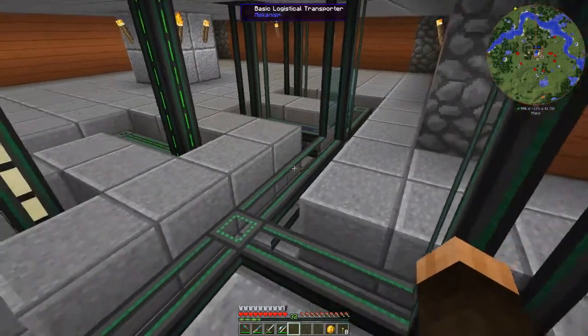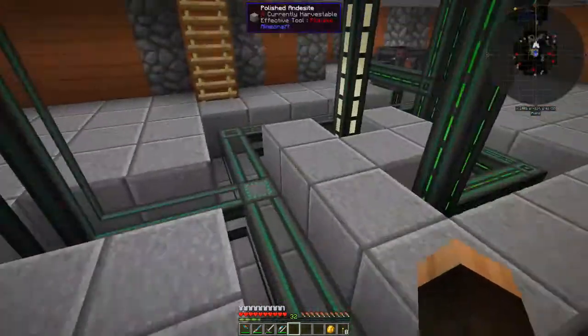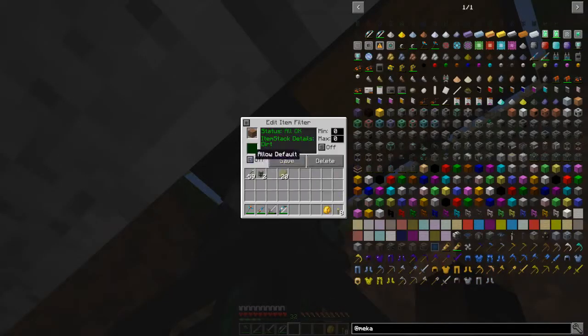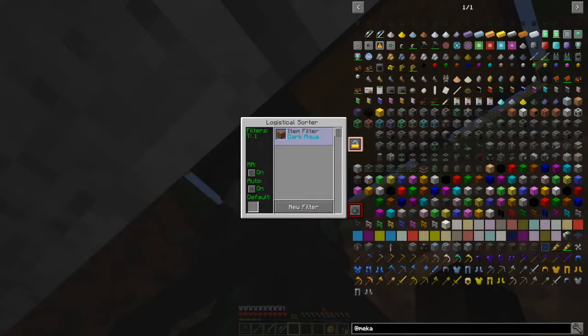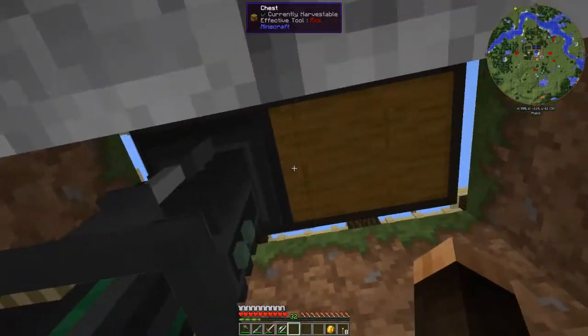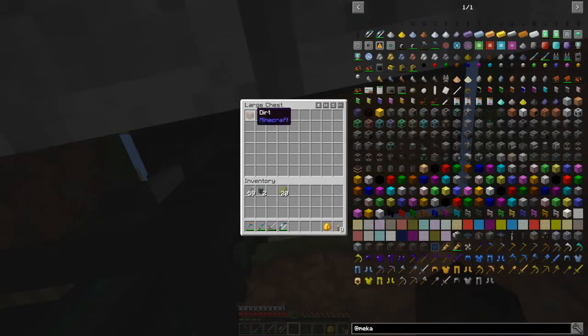Why isn't my dirt going? Oh, it's because I don't want it in green, do I? Let's try, that wants to be aqua. He says, come on, help me please. Why aren't you going? Why isn't my dirt going? Come on, dirt.